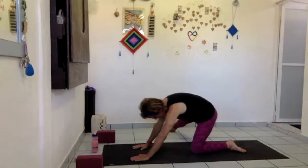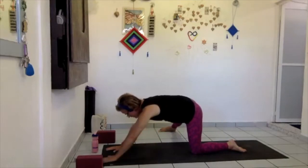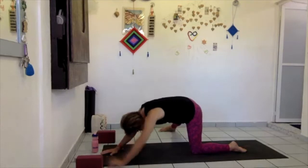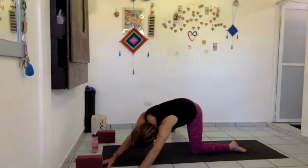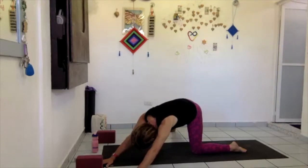Next time you come forward with your shoulders above your wrists, stop the rocking, and then walk your hands further out and let your head come down between your arms. So it's like downward facing dog for the upper body. And then walk your hands over to the left, letting your head come with you so it stays between your arms. And then press your hands against the floor, sending your left hip an inch or two towards your left heel. Big stretch, but not a big movement.